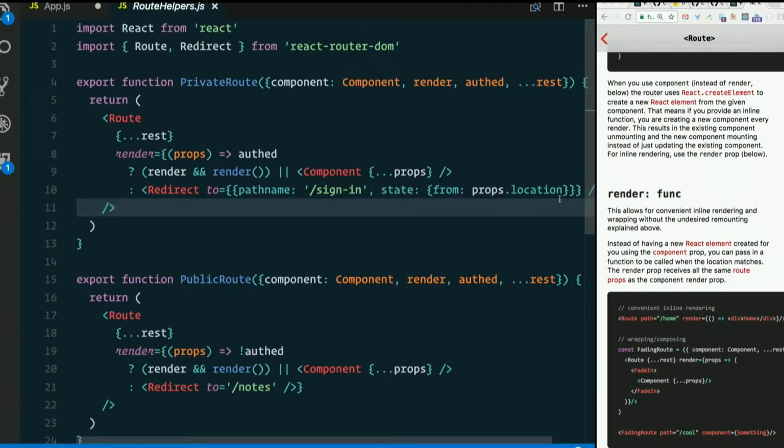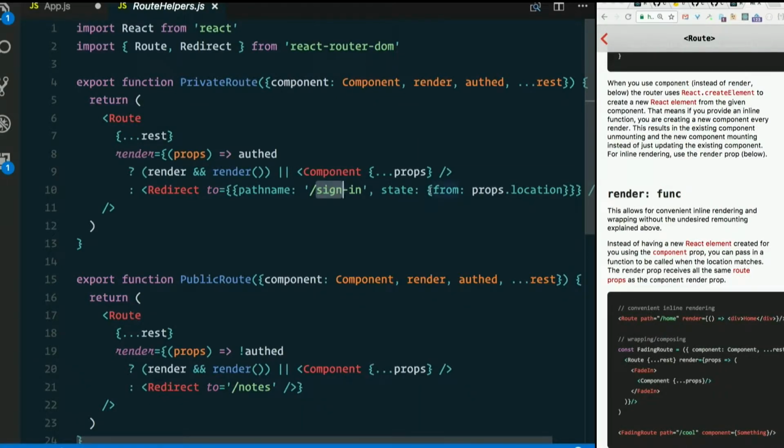This line's a fair amount less complicated than the one above, so let's look at it. If you're not logged in and you hit this private route, then we render this redirect component. And we redirect you to sign in. So if you try to get to a private route, any private route, when you're not signed in, it kicks you to the sign-in page.